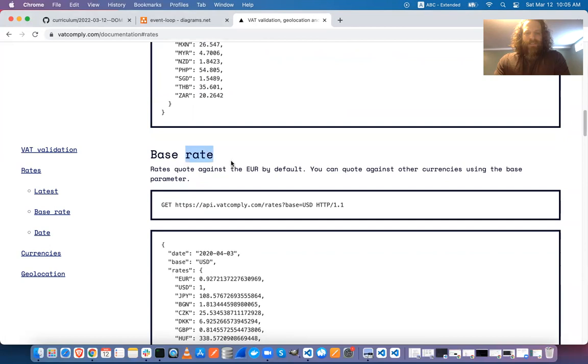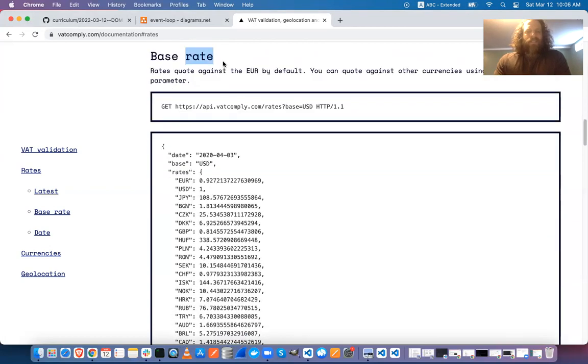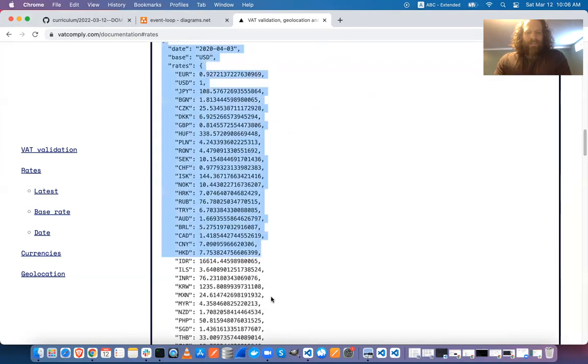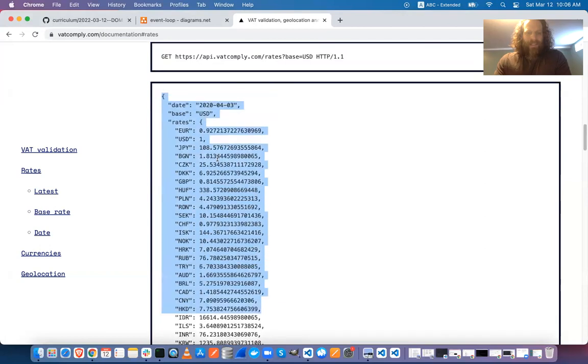So we want this base rate thing: rates quoted against the euro by default. So we're going to get all of the currencies, but in relation to whichever currency we specify, which in this example is US dollars. This is what we're going to get back. So what kind of thing is this? A JSON object. Yeah.